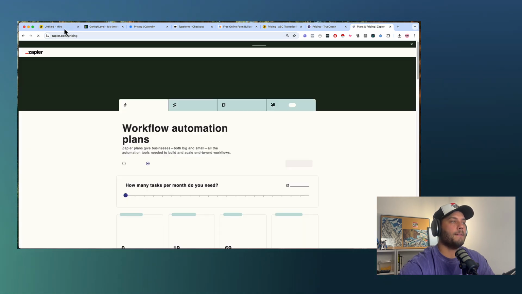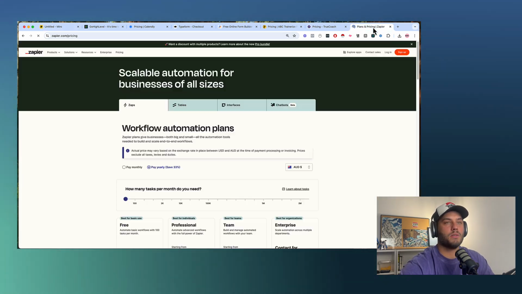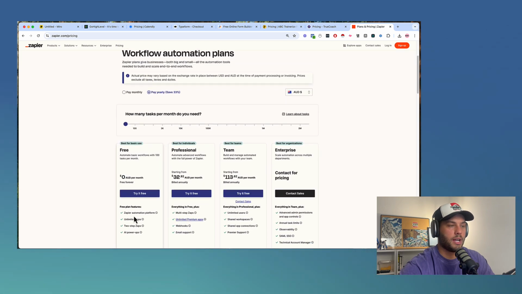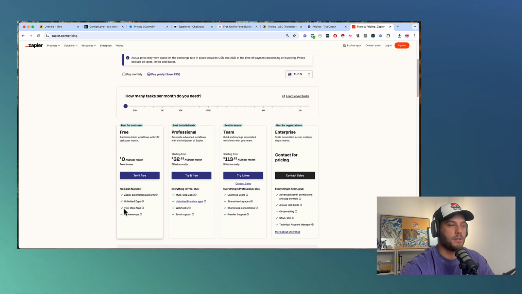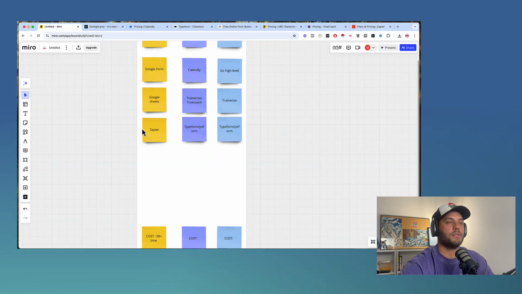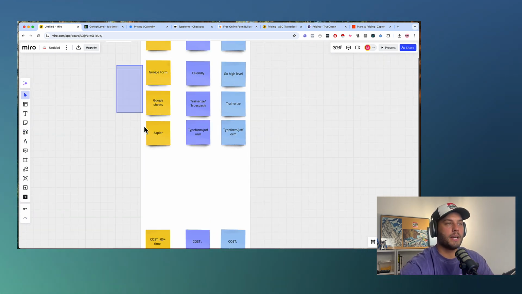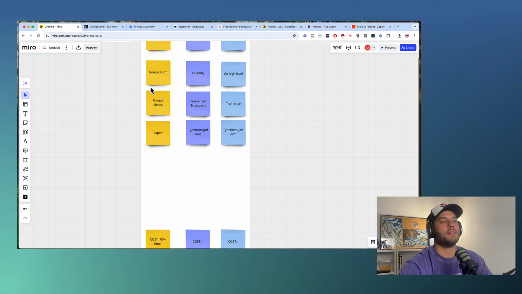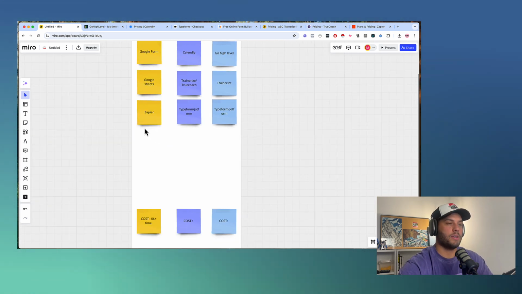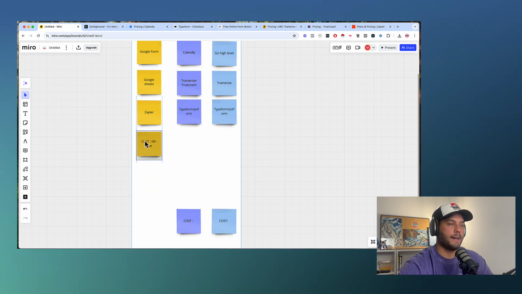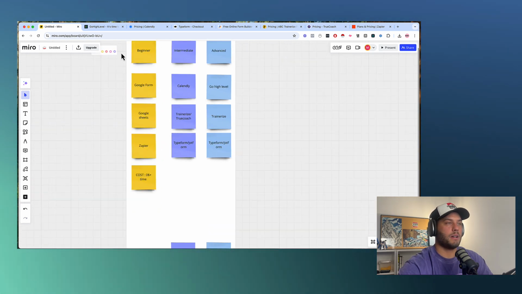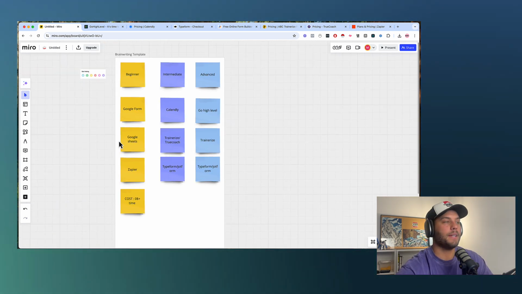If we have a look at this here, we start to build in some costs, but they do have a free plan as well. So their free plan is unlimited zaps, 2-step zaps. So it's only 1-to-1. So you can only take a Google form and send it to your email, or you can only take a Google form and create a new Google Sheet. So this would be probably what you would be looking at doing. And then as you grow and as you progress, then this would improve and get further. So cost for this one is $0. It's not really complicated. It's actually quite easy. This is what I recommend a lot of coaches start with, especially to get their business off the ground.